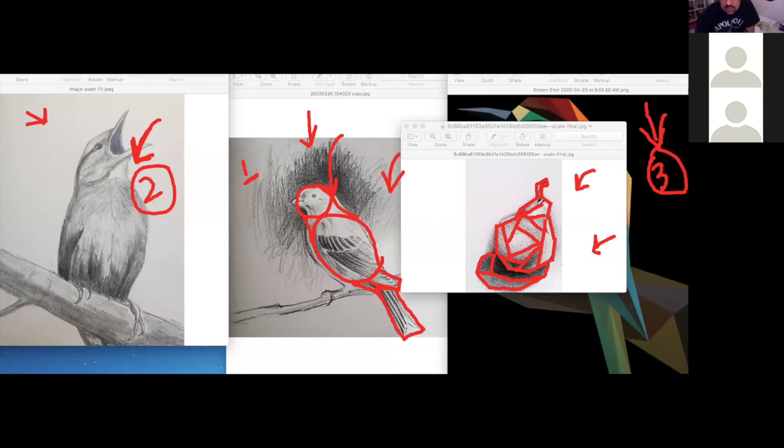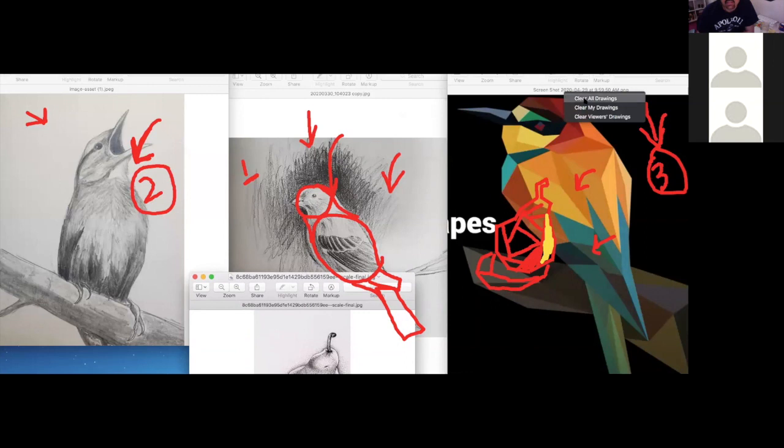And after doing that, then you can start coloring those. For dark, you can use dark colors, and for the light, you can just bring light colors. Or you can even make it more beautiful by changing colors. You can just go with your imagination and fill it up with different colors. So that's how this was done.